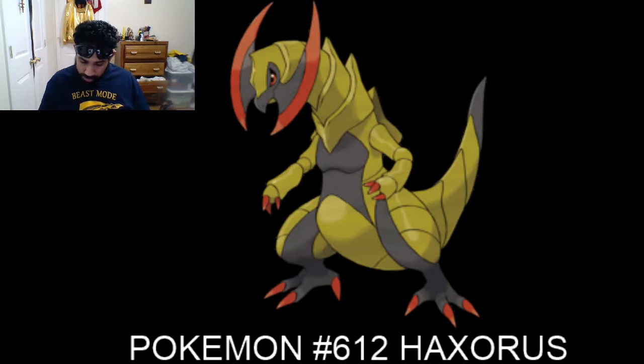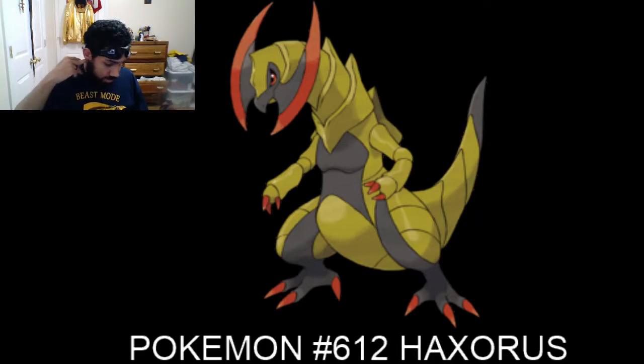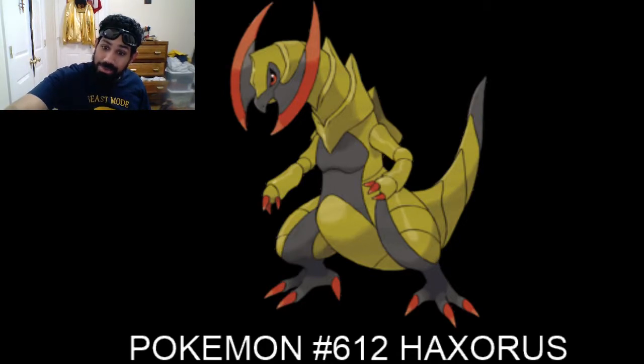Haxorus is pure dragon type. It's known as an axe jaw. Basically, his jaw literally looks like an axe. Basically, that's why his name is Haxorus, because it looks like a dinosaur and an axe. It actually looks pretty cool, and pretty OP. If it hits you, it may chop off your head or something, because obviously his jaw is like an axe.